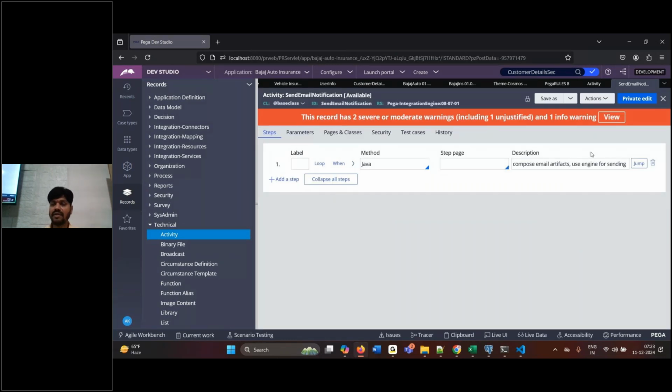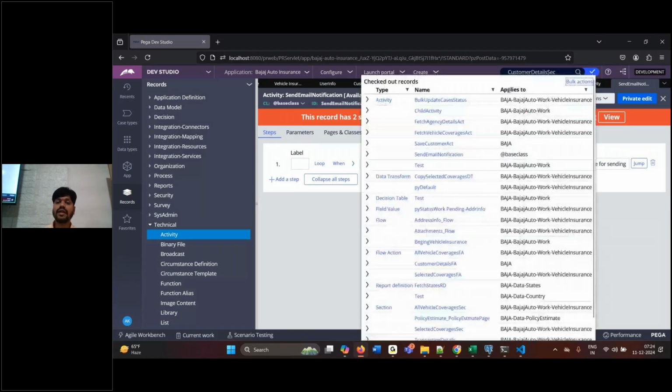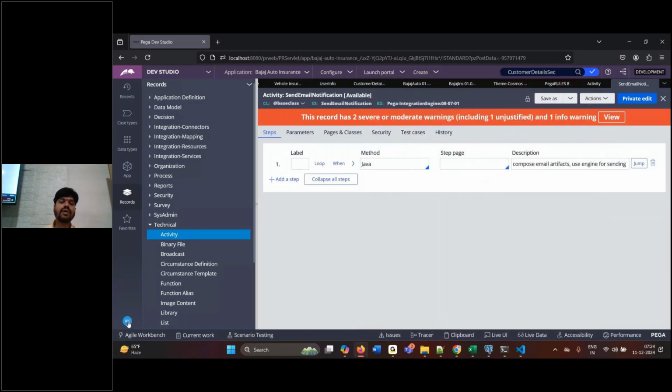Yes or no? Able to save or not? Now, in the same way, for any requirement, if the rule is available OOTB and you want to customize it, you have to save as the rule from that particular rule set to your application rule set. When a rule is there in both rule sets, your application rule set rule will be picked.